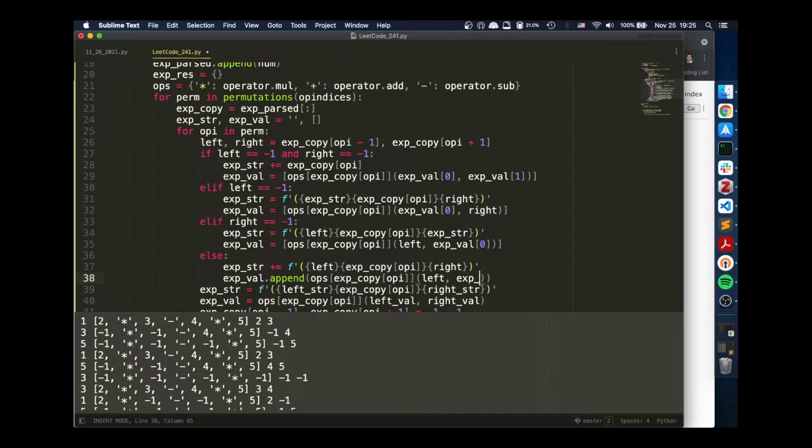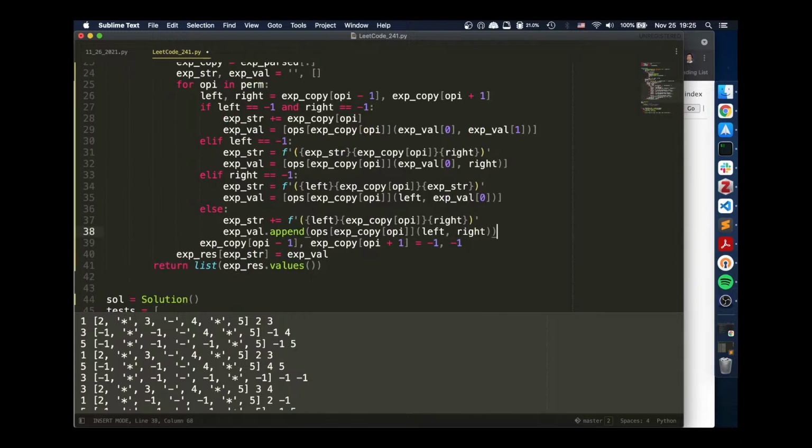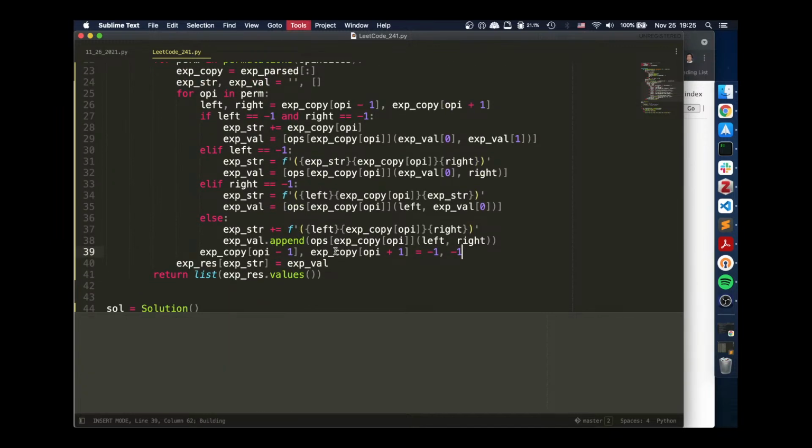And this is not here, this is going to be right. And we don't need any of these except it has to be turned to -1 when we're done. And once we're done, this is this. Okay? Let's try this one.